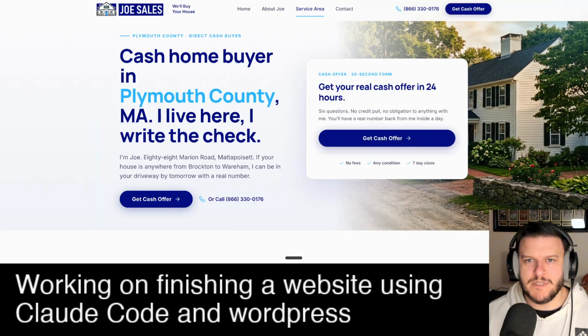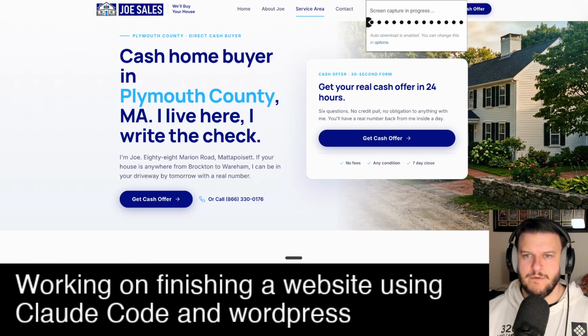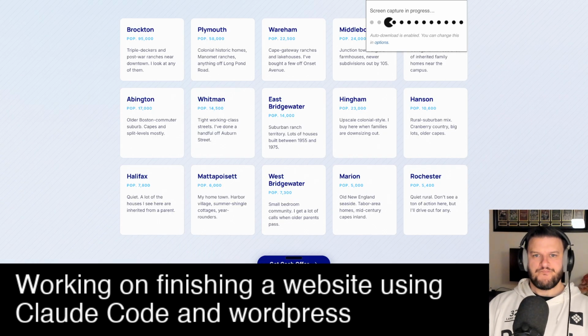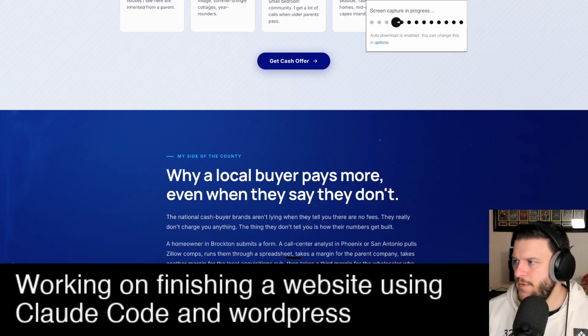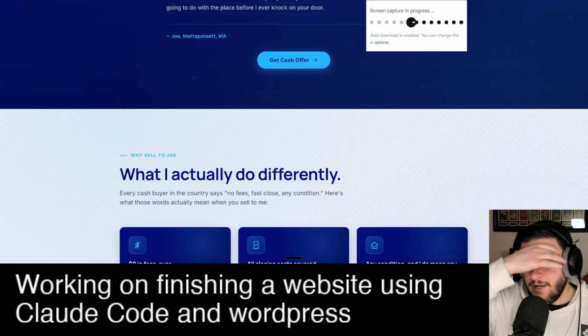There's a Chrome extension called Go Full Page. I don't know if you can see that. But what I'm going to do is, there you go, you can see it now. It's capturing this full page. And then when it captures it, I can see a good layout. I teach this in Danny University.